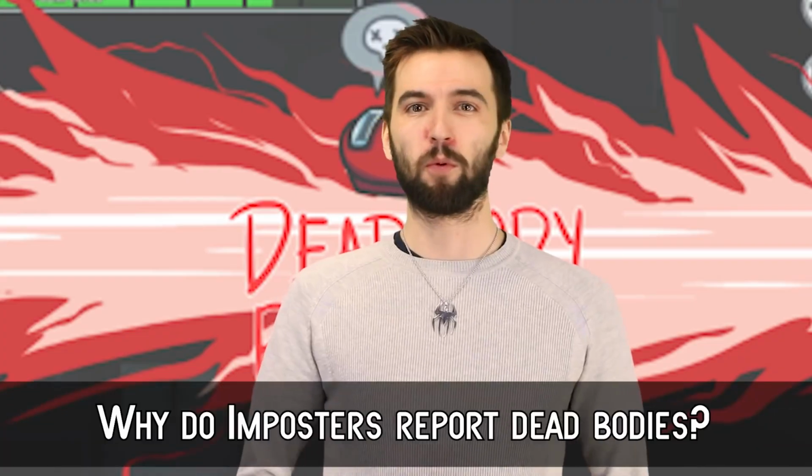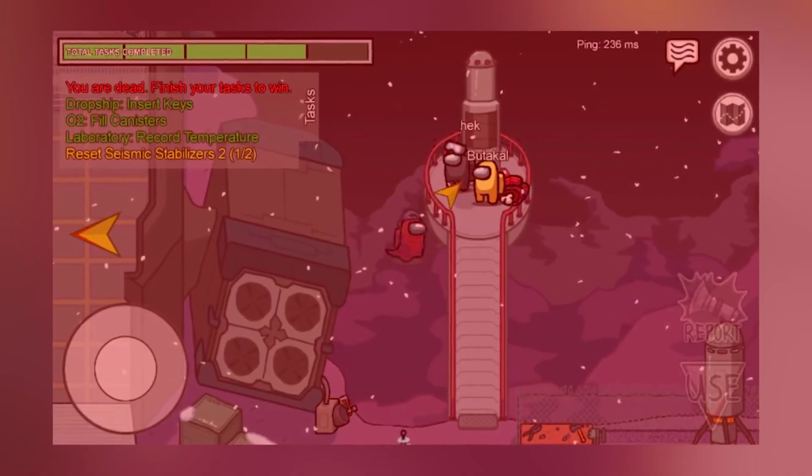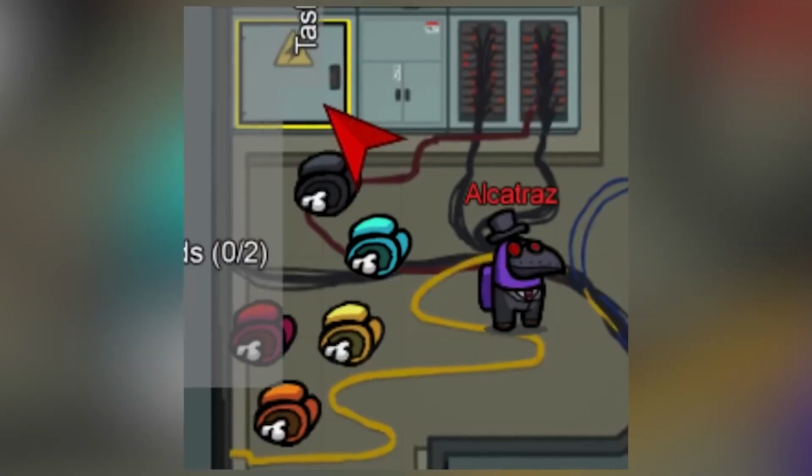Why do imposters report dead bodies? One of the most important mechanics in this game is reporting dead bodies. As a crewmate, you might want to report bodies right away so that any nearby crewmates don't get suspicious of you and just vote you out by accident. But you can also be suspected of self-reporting.